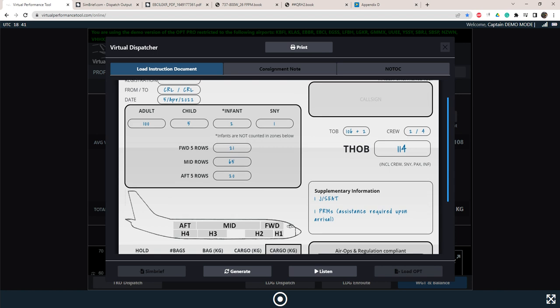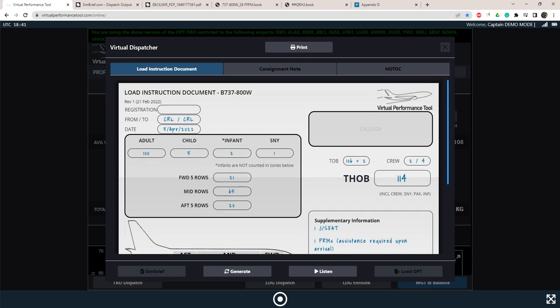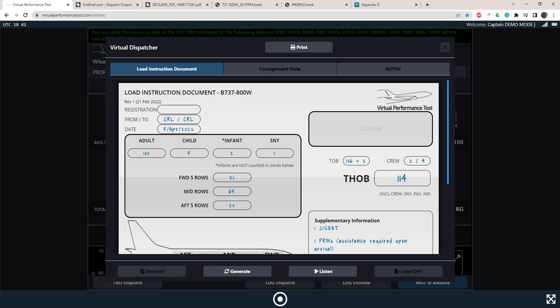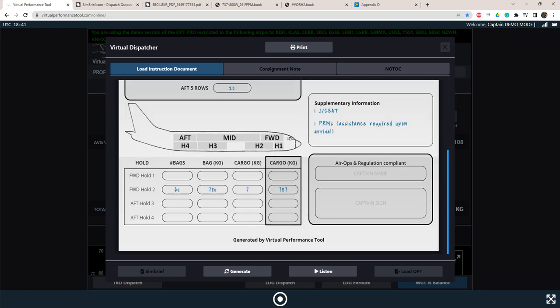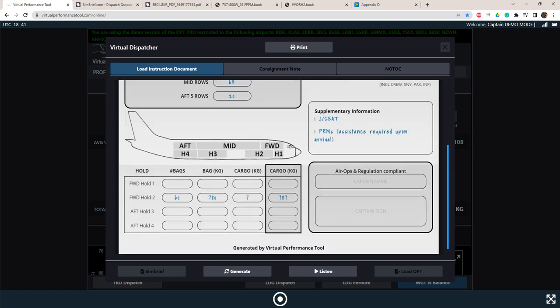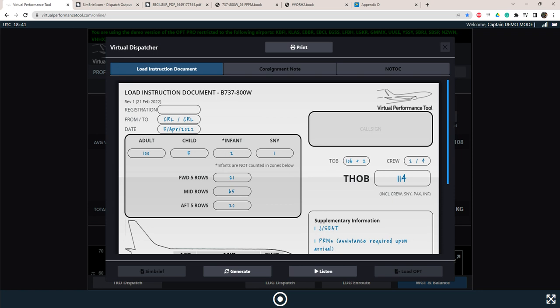Usually with this kind of paper, we just, how do you call this, put just this part visible in a small part of the flight deck. That's the most important part: call sign and the total heads on board. The rest you can just unfold and read if required. Registration is copied from the OPT form. I haven't put any there, so it's just going to be empty. The form two is taken from the landing dispatch and takeoff dispatch. Date is the date of today.